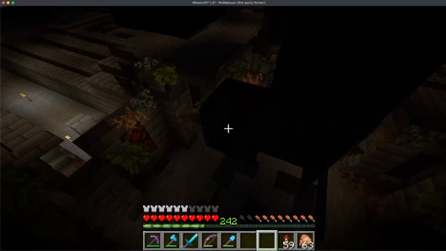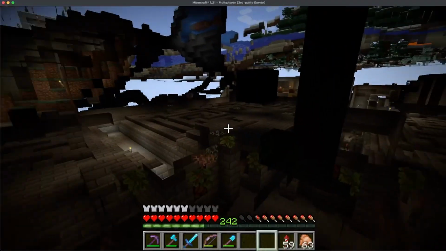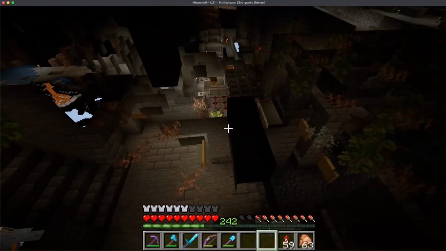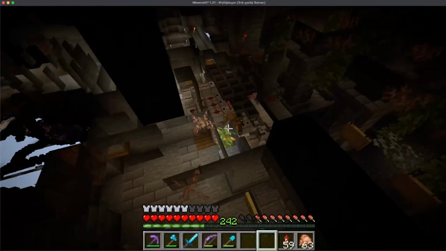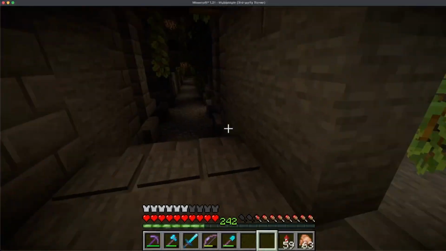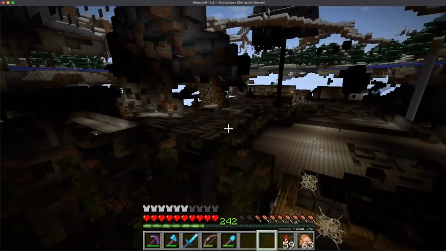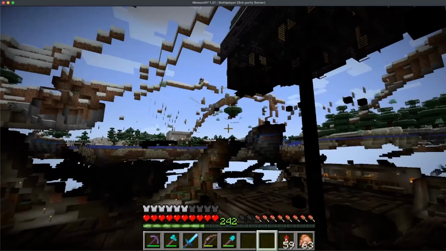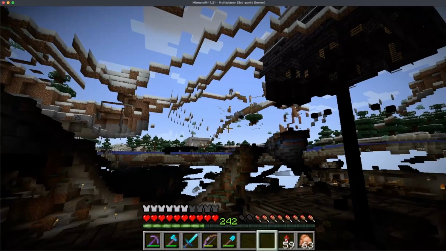So I think I'll just use that for the starting pulse, and then to exit, to stop the timer, I'll just use the exit pressure plates, which also happen to reset the whole room. So a lot of things are already in place for this. I just have to build the timer. So let me get started on that.